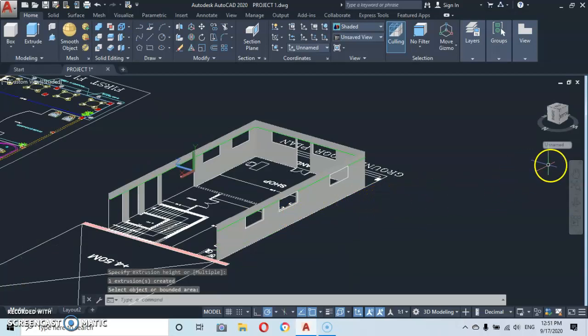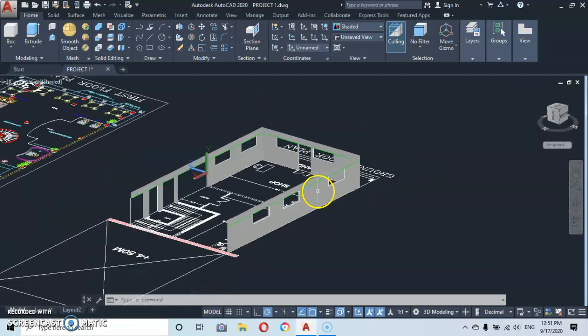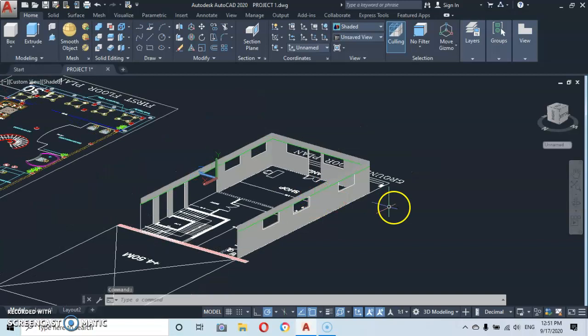So it's like here I forgot one window here, so let me quickly make another window here. So let's go back to wireframe.